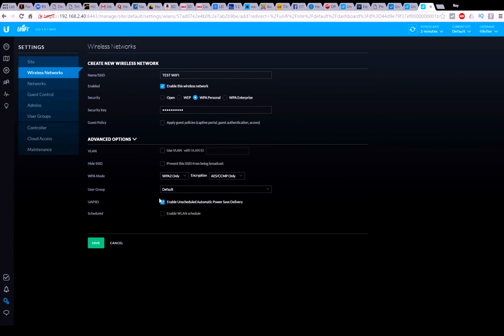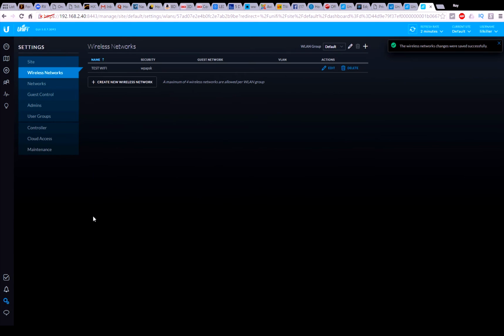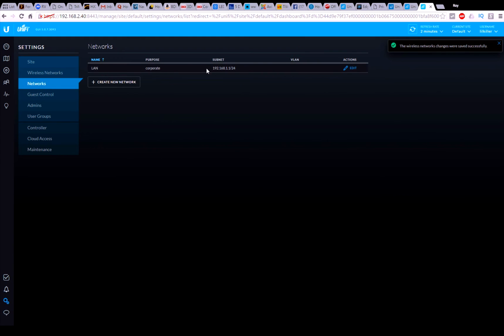Why? Why not? You can do different user groups as far as if you want to set up various methods of bandwidth for people, and all kinds of wonderful stuff. You don't need it. The captive portal for a guest policy up here is if you're going to set yourself up with some sort of a pay Wi-Fi. This is just a generic tutorial on how a home user would do this. Don't. You can get more elaborate on your own once you learn how to do the basics. So here's our LAN.